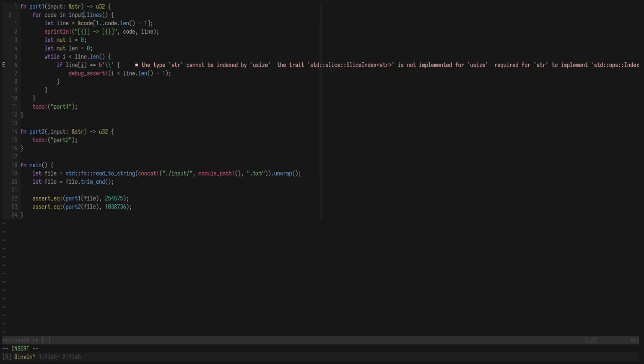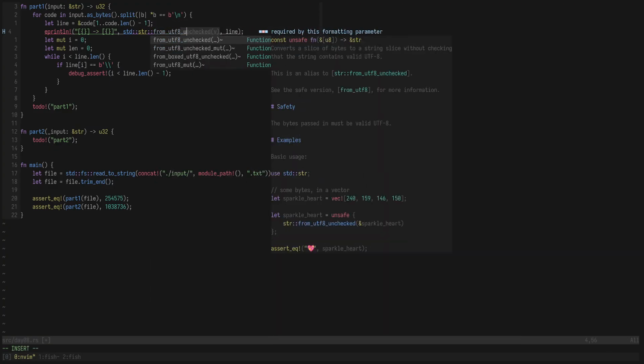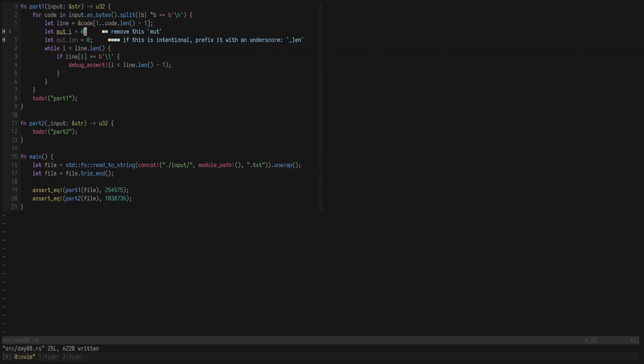So I want to do as bytes, split on a new line, and then we'll slice into code again. I still want to print these nicely, so from UTF-8 unchecked. I don't even care about printing this, to be honest. Okay, so I want len to be up here.